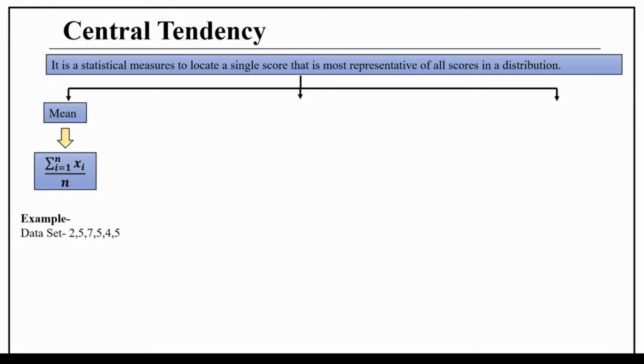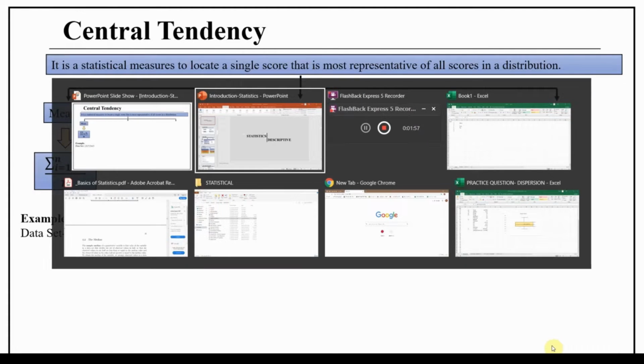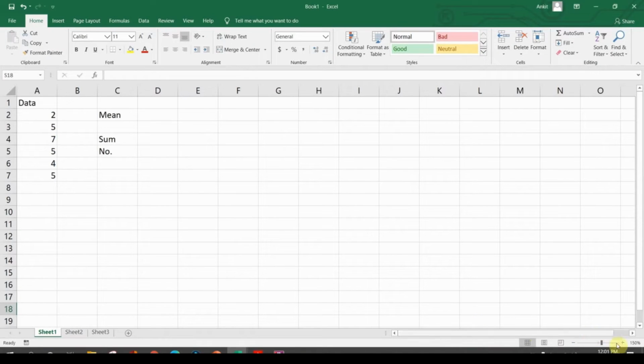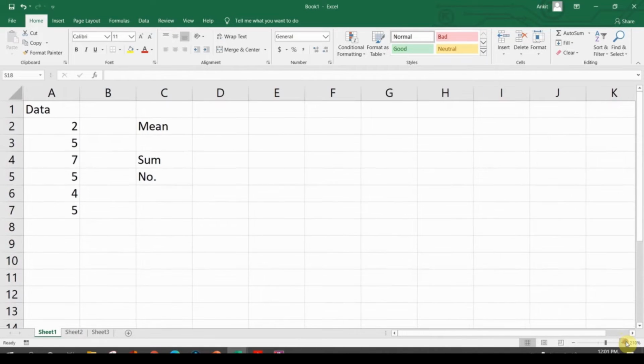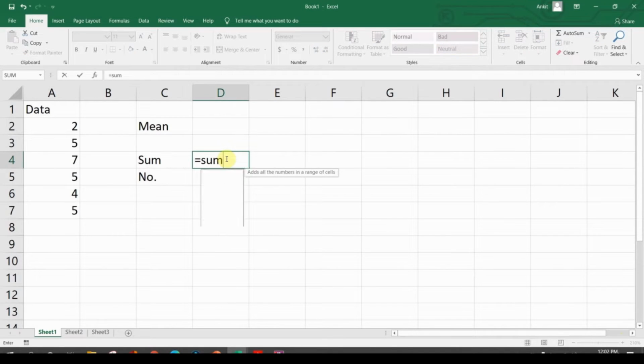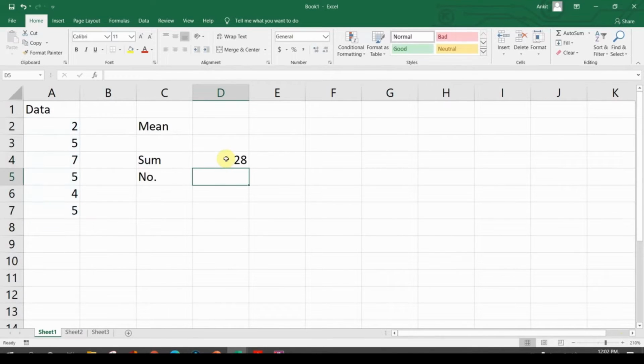Let's solve the example. I will solve this question in an Excel sheet. Here we will first calculate the sum of all observations, which can be done by the SUM function in Excel. Selecting all the observations and clicking enter.